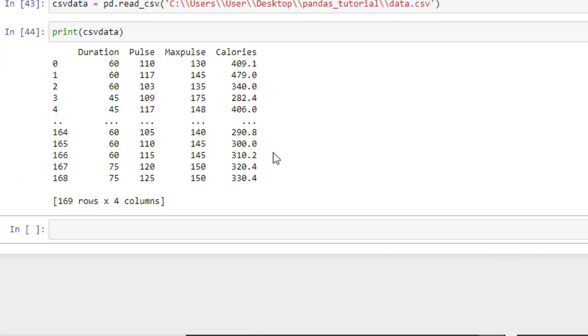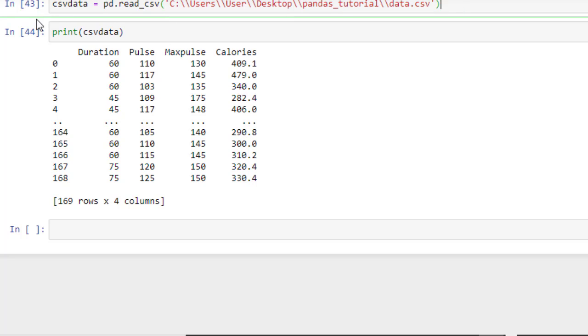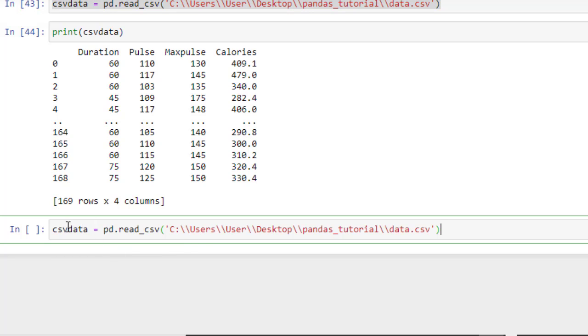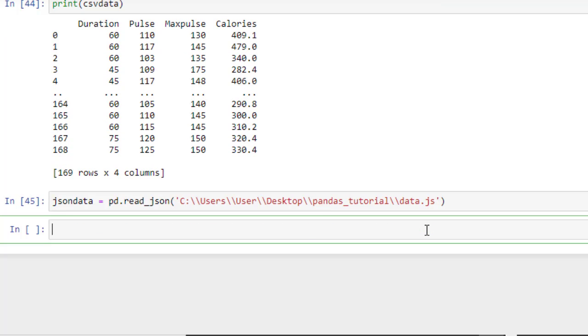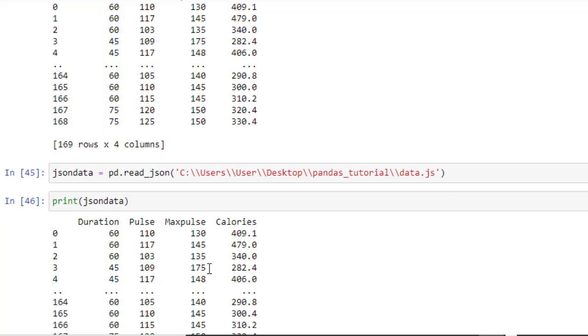Now we can start viewing our CSV data. So we've seen how to import CSV. Let me just do the same for JSON. Okay, so I'm just going to Ctrl C this and paste it here. So instead of CSV, I'm just going to do JSON, so you can have the JSON code as well. So JSON, and I'm just going to put this as JS. Okay, shift enter, and let's print this.